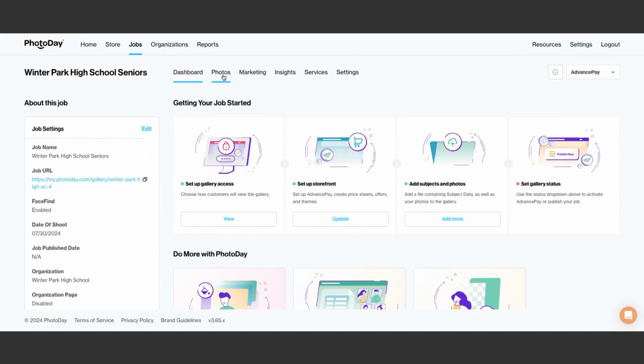Now, going into picture day, I am going to show you guys a video of Capture and what that looks like. I was going to do it live today, but like I said, for sake of bandwidth and speed, I will show. So once you upload the data to the job, you can launch PhotoDay Capture on any device running iOS or Android.